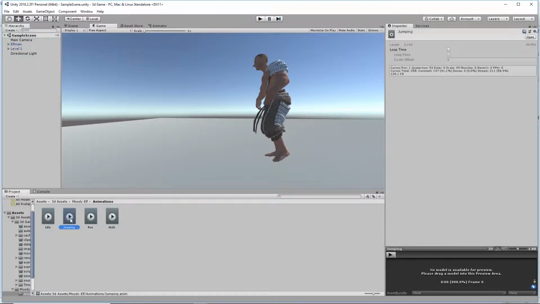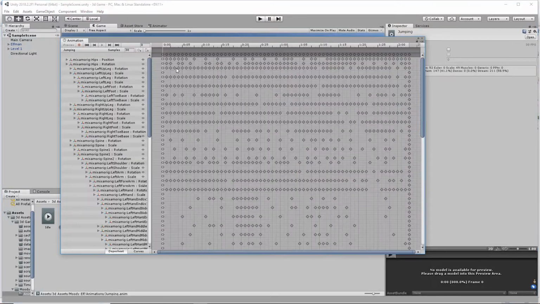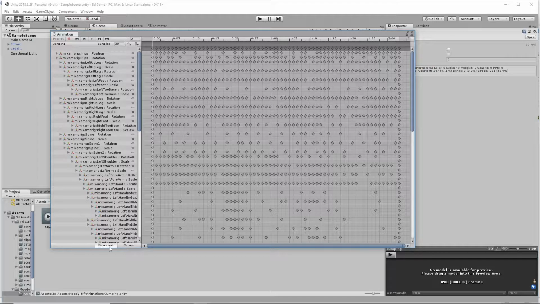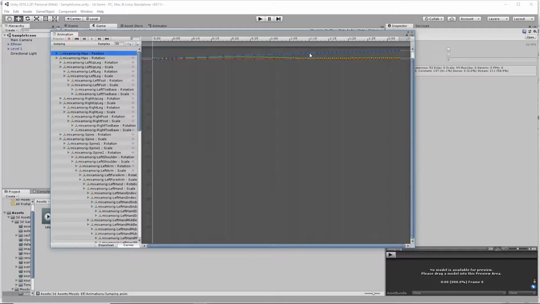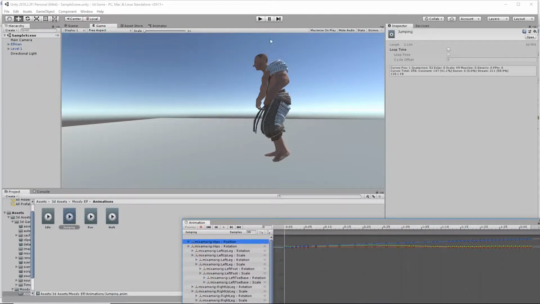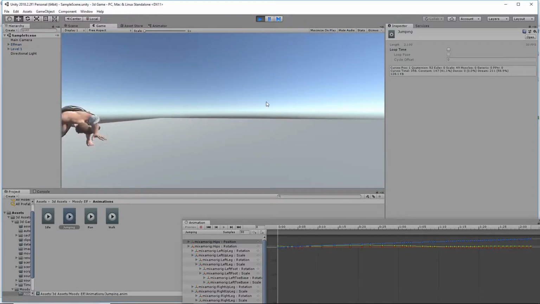So if we click on this jumping animation here and we go to Window, Animation, Animation, it's going to pull up this little animation tab here. Right now we're in the dope sheet. We want to go over here to the curves and we want to select our position here. And you see these blue keyframes? Much like in Maya, these blue keyframes represent our Z depth. We'll notice our character is jumping forward into the Z depth and then sliding back.